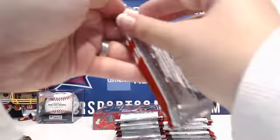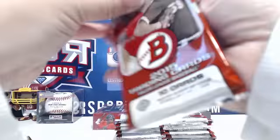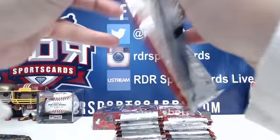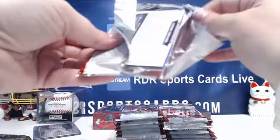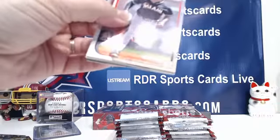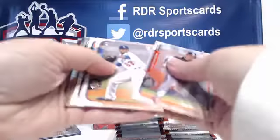Next pack. Strasburg left the game yesterday. Yeah, apparently like an abdomen issue.